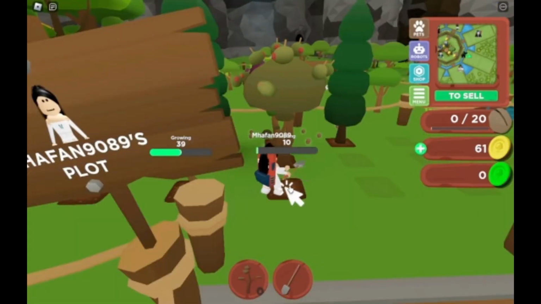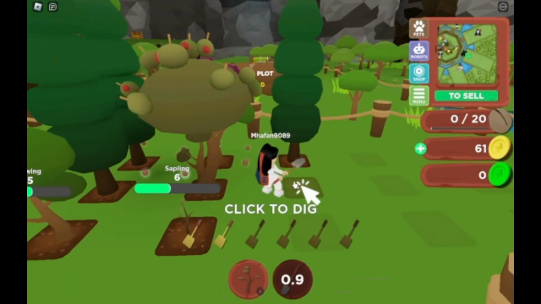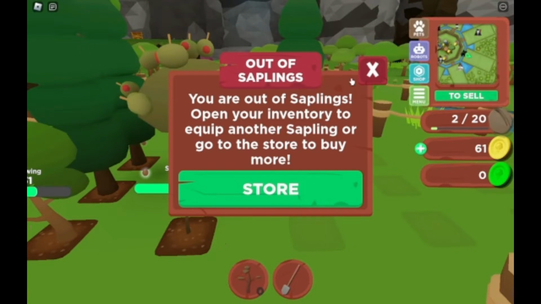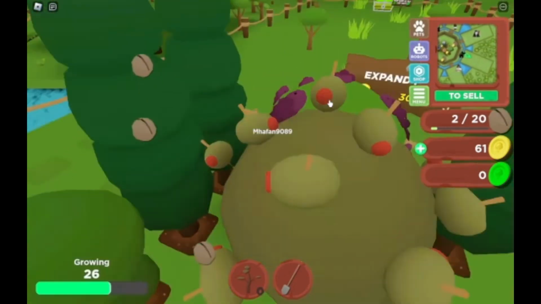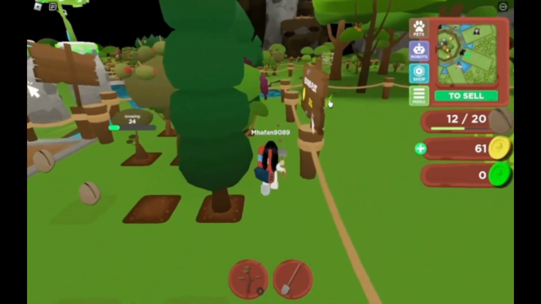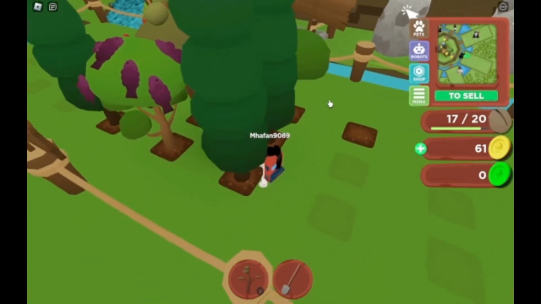Okay, I just read something. We can actually click to dig, and then we hold to plant something. Oh, I'm out of saplings. Let's go to the store once I collect all these. I will go to the store once my inventory is full because I'm a rebel. I won't go when you tell me. I go when I want to.